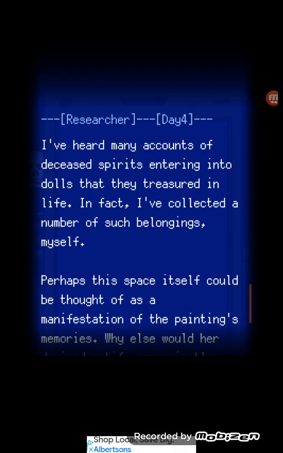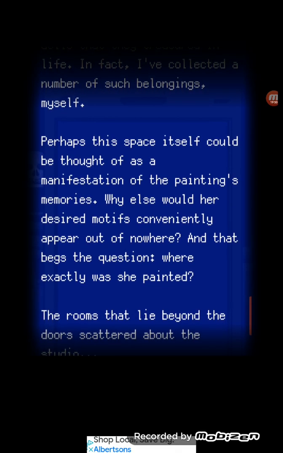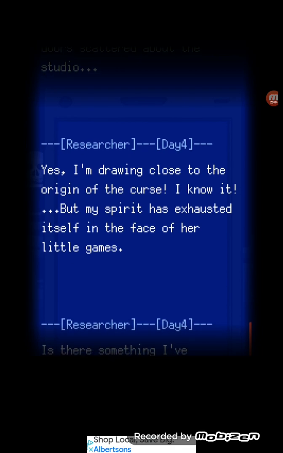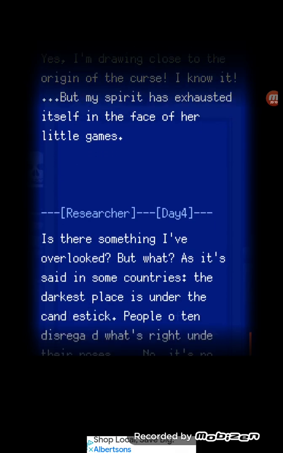I've heard many accounts of deceased spirits entering into dolls that they treasured in life. In fact, I've collected a number of such belongings myself. Perhaps this space itself could be thought of as a manifestation of the painting's memories. Why else would her desired motifs conveniently appear out of nowhere? And that begs the question, where exactly was she painted? The rooms that lie beyond the door scattered about the studio. Yes, I'm drawing close to the origin of their curse, I know it, but my spirit has exhausted itself in the face of her little games.